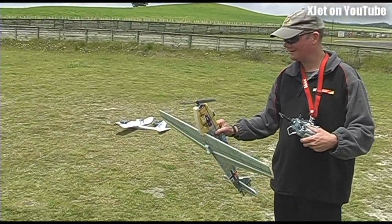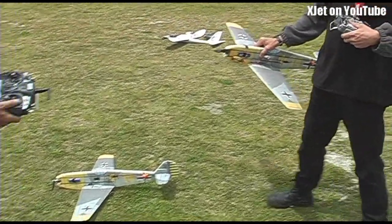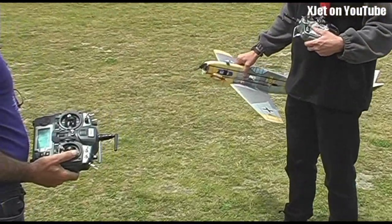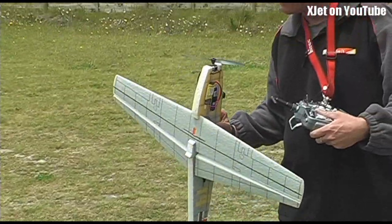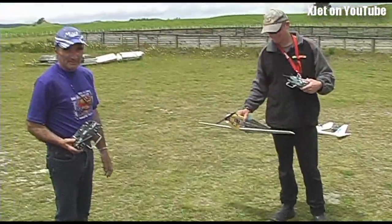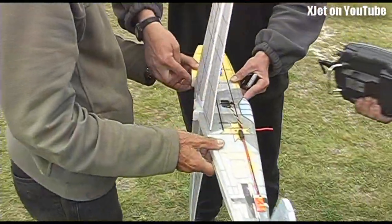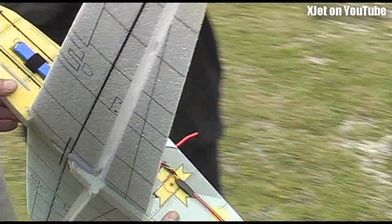Oh, fly with my AXN, guys. I'll combat with my AXN, eh? Oh, so you've got a different prop there, Brent. Yeah, I've got the vibration one. You gonna try a different prop? I bought another one. I've got some in the hangar. Will we try another one? Well, what size are they? 8.4. I've not forgotten 8.4, but I can have a look. Yeah, I've got an 8.4. Well, I had to drill the hole, eh? Oh, I just pushed that down and pushed that down. Well, we'll see what happens.